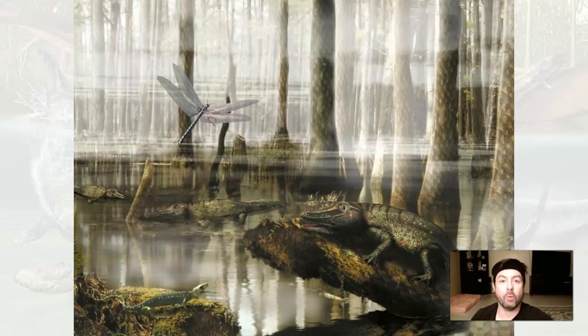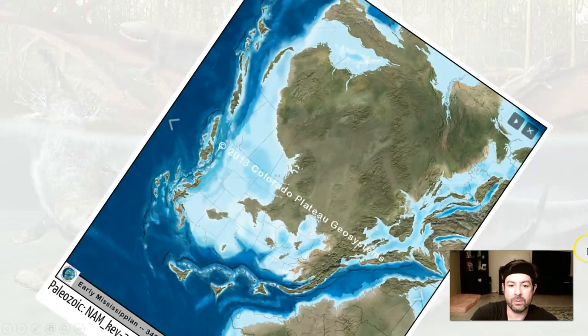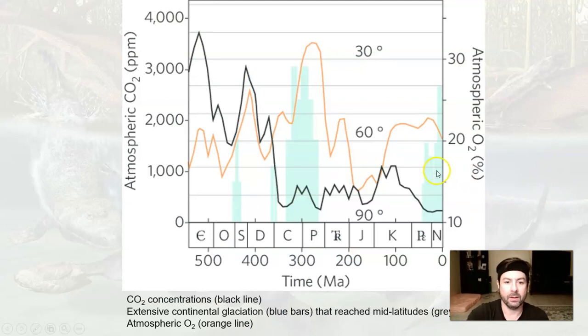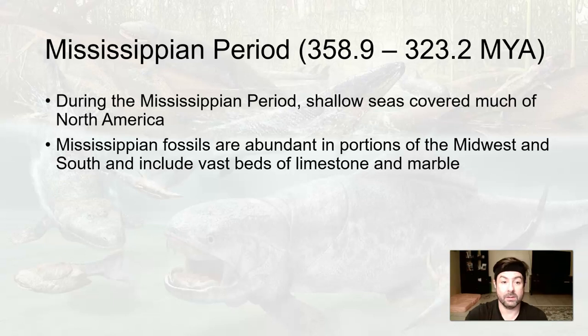So here's what Carboniferous life would have looked like on Earth. Swampy, thick atmosphere, bugs, amphibians, reptiles eventually getting started throughout the Carboniferous. The shallows of the ocean here in the Pennsylvania to Mississippi region are going to be key to the Carboniferous and these coal-bearing layers. We see a drop in CO2 and a rise in oxygen throughout the whole Carboniferous, and some major glaciation occurred towards the middle and latter parts of the Carboniferous, more so in the Pennsylvanian as we know it. Shallow seas covered most of North America at the time.